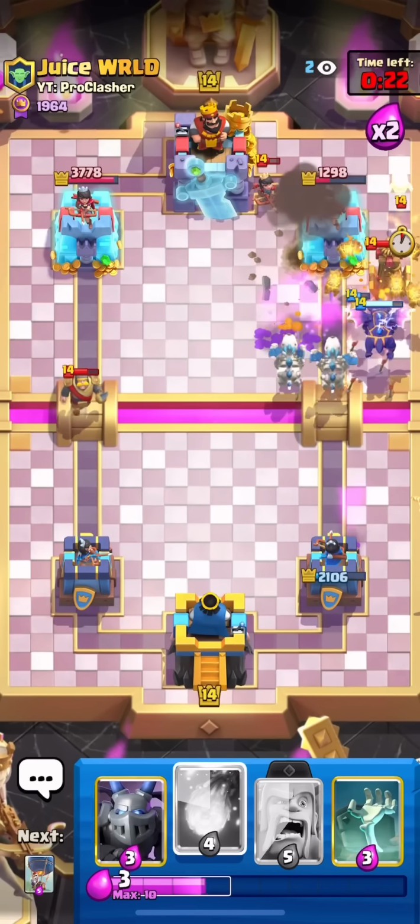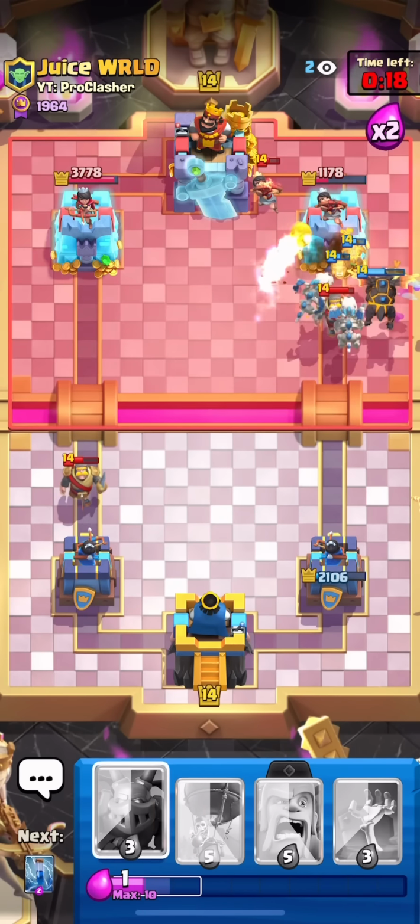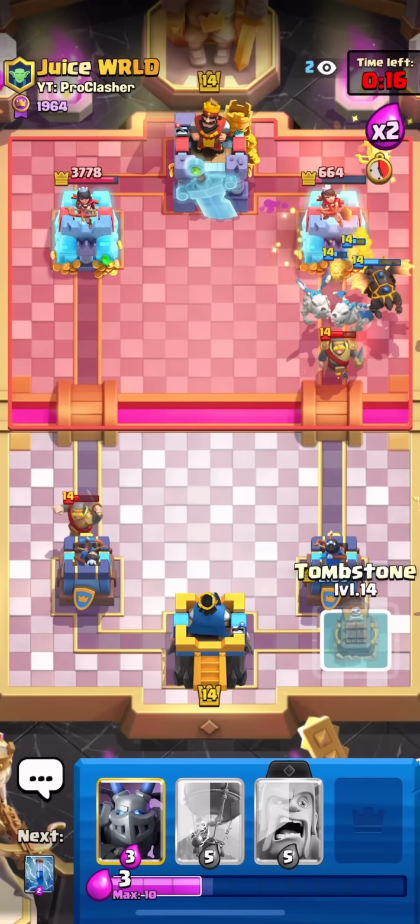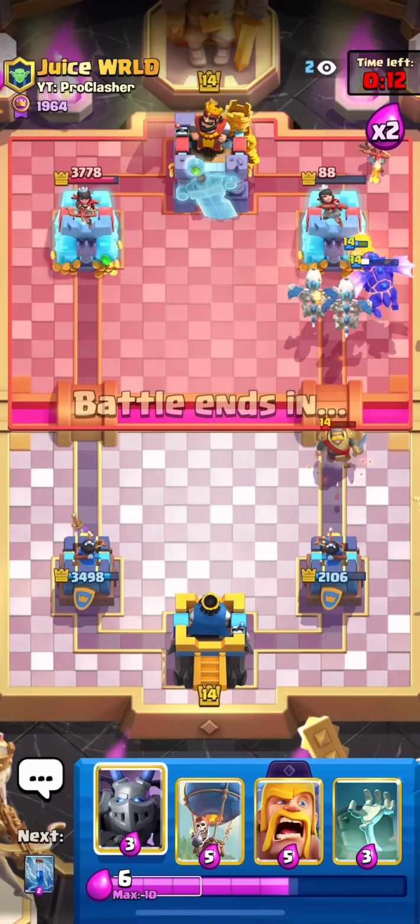And we are going to get a nice size push down. I think I'm going to fireball the princess even though she's at really low HP, because it's going to allow my lava pups to get the damage that we need to seal this game. So we played really well.